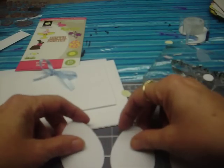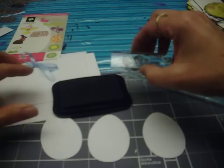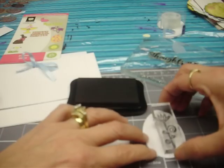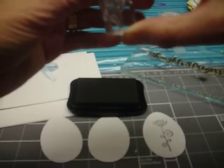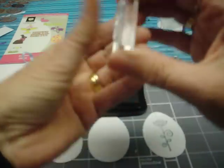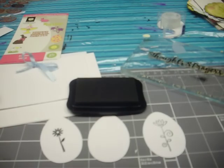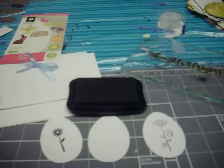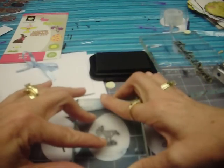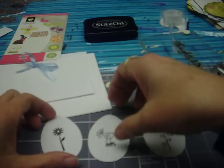The next thing we're going to do is stamp our little eggs. I have three of these little eggs, and I use Stays On Ink because it works on about anything. These are little peel-on stamps — I just put them down and give them a little twist. I love clear stamps because you can see where you're putting them. I'm putting one on the first egg, then one right there in the middle. See how plain the Stays On Ink is — it does make a difference. Then I have this little bird stamp — stamp him on right here in the middle. Make sure you put the lid on your ink because if you don't, it will dry out.